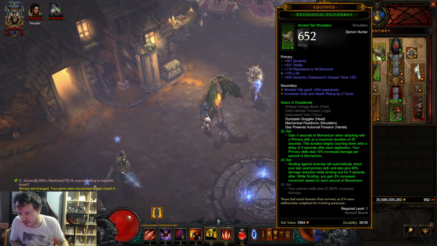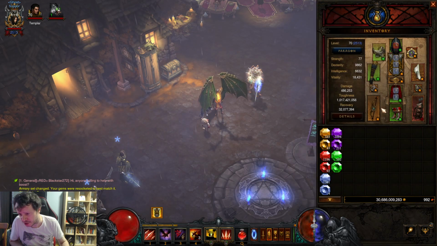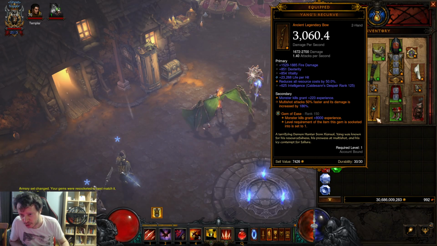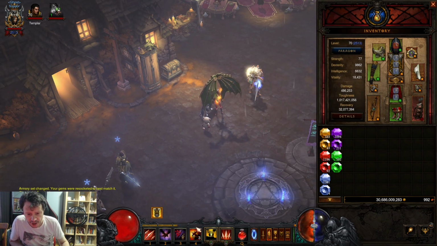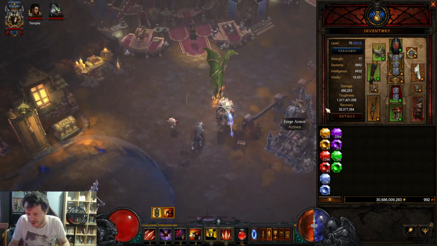We keep the 4 pieces of Gears of Dreadlands again, and the 2 pieces of Captain Crimson's Trimmings. The gear basically is the same, right? You just have Yang's Recurve there. You have the sentries, that is 25% additional damage, so as you can see.